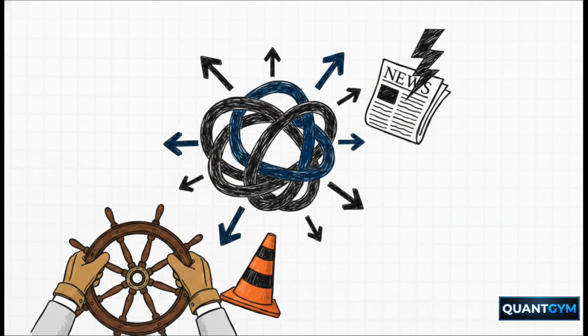But look, even the best map in the world can't stop the ship from sinking if the captain ignores the warning signs. You absolutely must stand aside during low-quality conditions. If price is just chopping tightly around the mid-AVWAP, stay out. If buy and sell signals are suddenly clustering super close together, the market is confused, so don't join the confusion. Watch out for incredibly narrow, unexpanded daily ranges, and of course, step back during major news volatility. The indicator filters out a massive amount of noise for sure, but remember, you are the pilot here. You have to supply the market context.